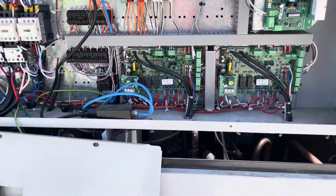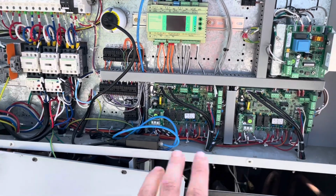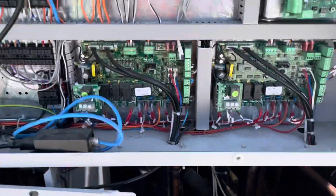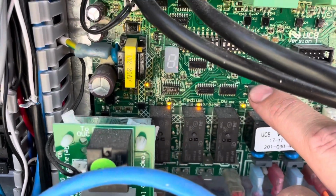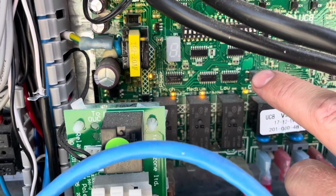Basically, this one will be a lot easier to work on. These have the UC8 board, so I can basically go through and see what my pressures and temperatures are on this particular unit. I have a feeling I already know what the issue on this one is, but we'll go through anyway just to double check. So again, I think I've said this before, you hit this little button here and it'll display the readings that the unit's seeing on the little display there.